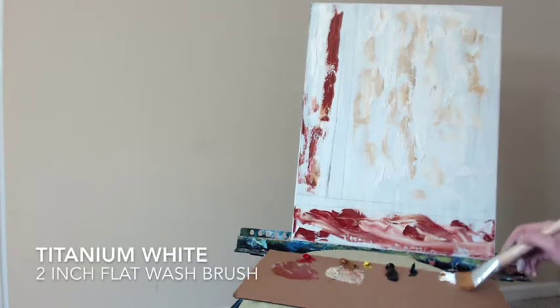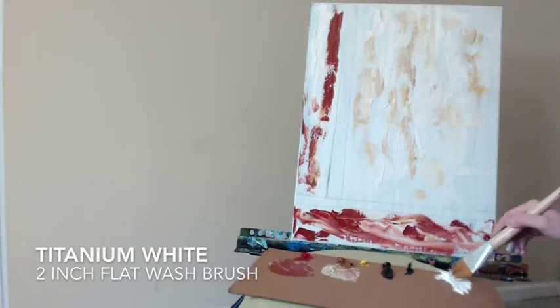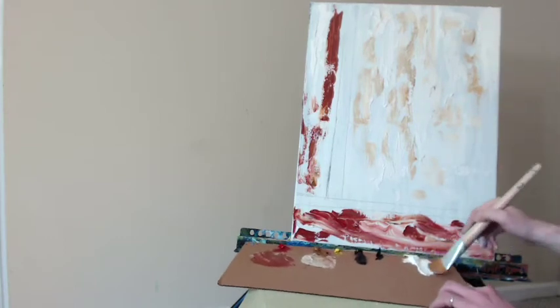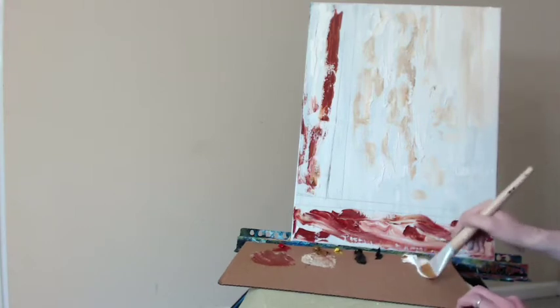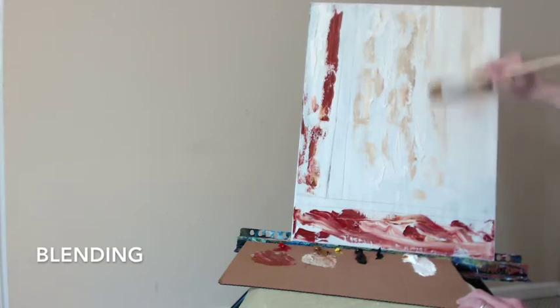Here's some titanium white with a two inch brush — I'm going to blend that down. It's a very large brush, actually it's a new brush. I bought it with some Christmas money from friends and family. Blending that in here. You can see that the sienna there just adds a touch of warmth, and the liquid white also helps the whole thing to blend so smoothly. We're going to do nice big vertical strokes here, and if some of the brushwork shows through, that's perfectly fine. We're just trying to blend this as smoothly as possible.